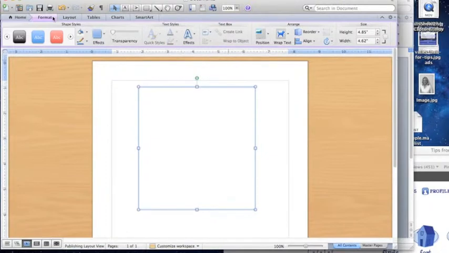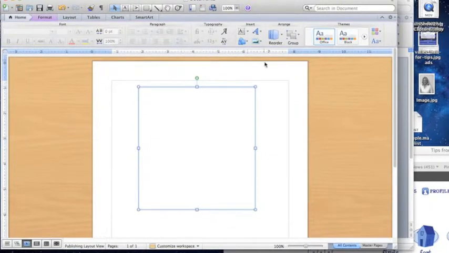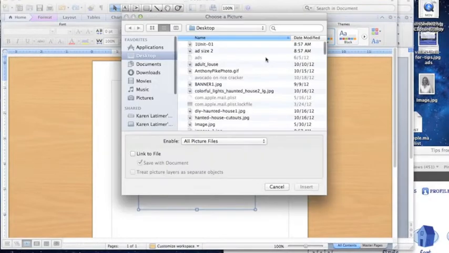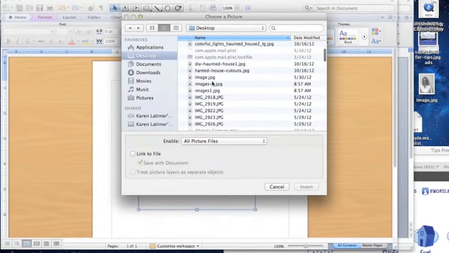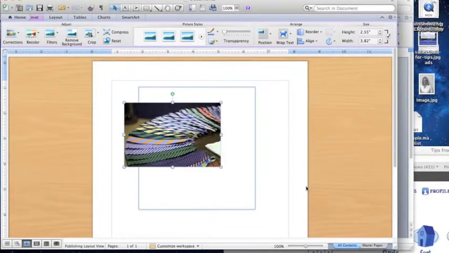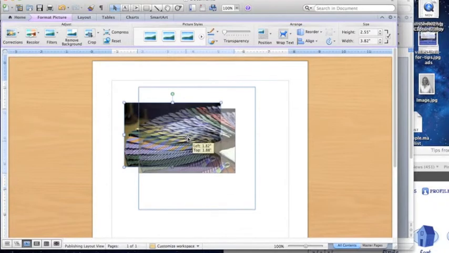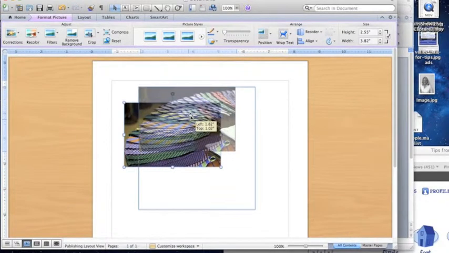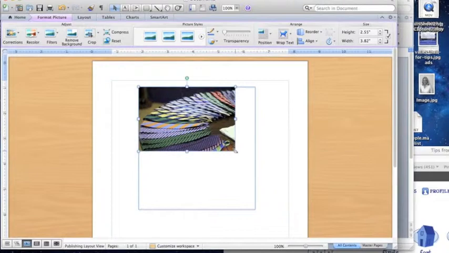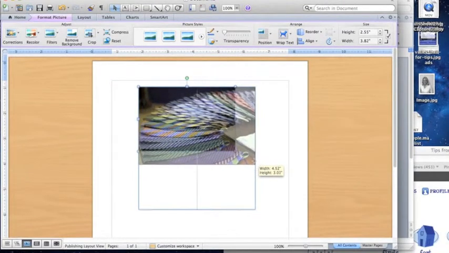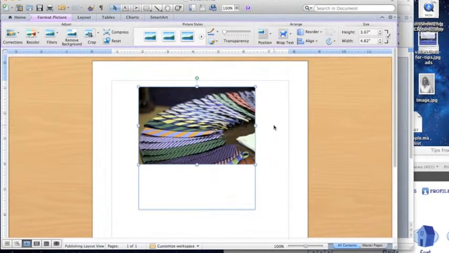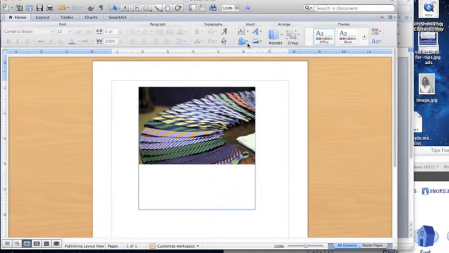Again, we're on the format screen now. You want to be on the home screen in order to pull in an image. So if you get an image from an advertiser, and that should be pretty easy for them to do, and you save it somewhere on your computer, save it to your desktop, you'd be able to pull it in. Now this is an ad that Julie did for a men's clothing manufacturer. So you want to drag the photo so that it fills the border, and then put in their logo or their words.